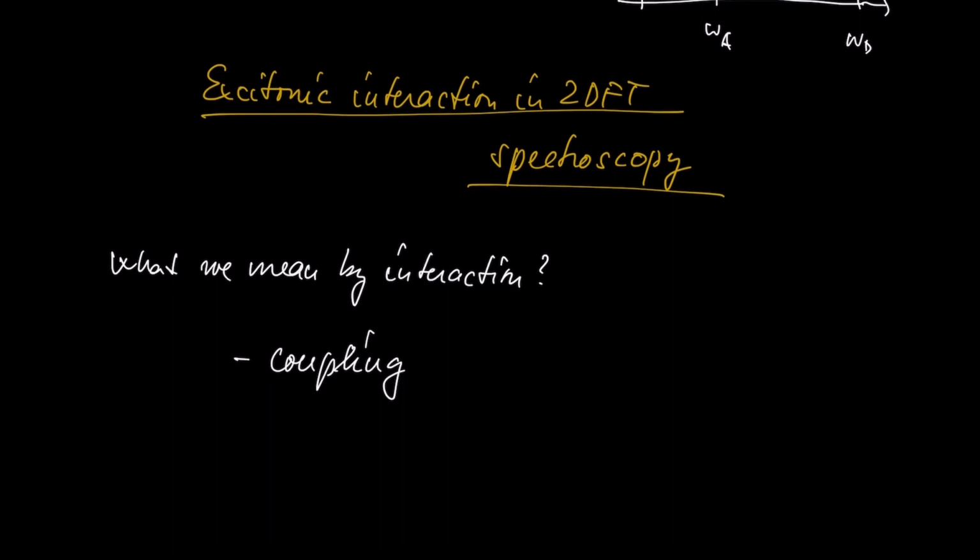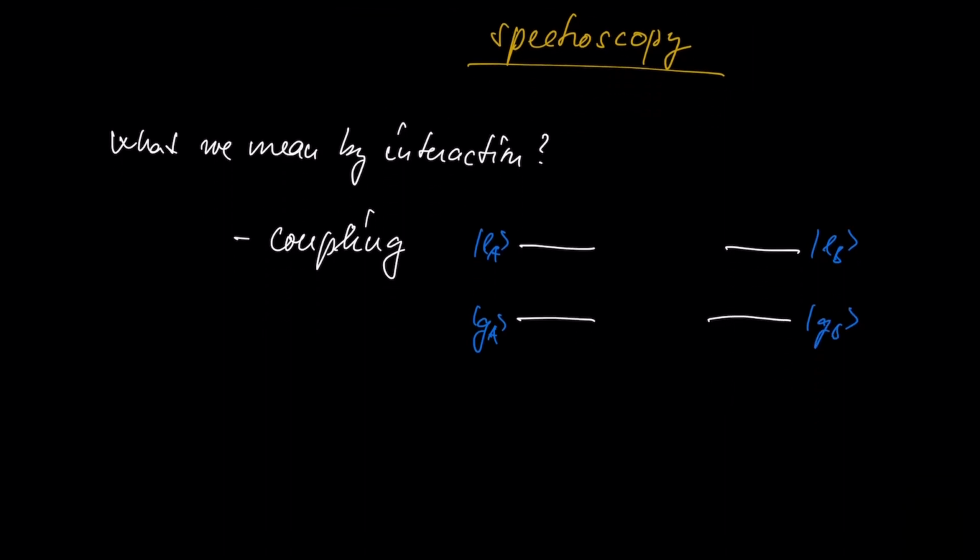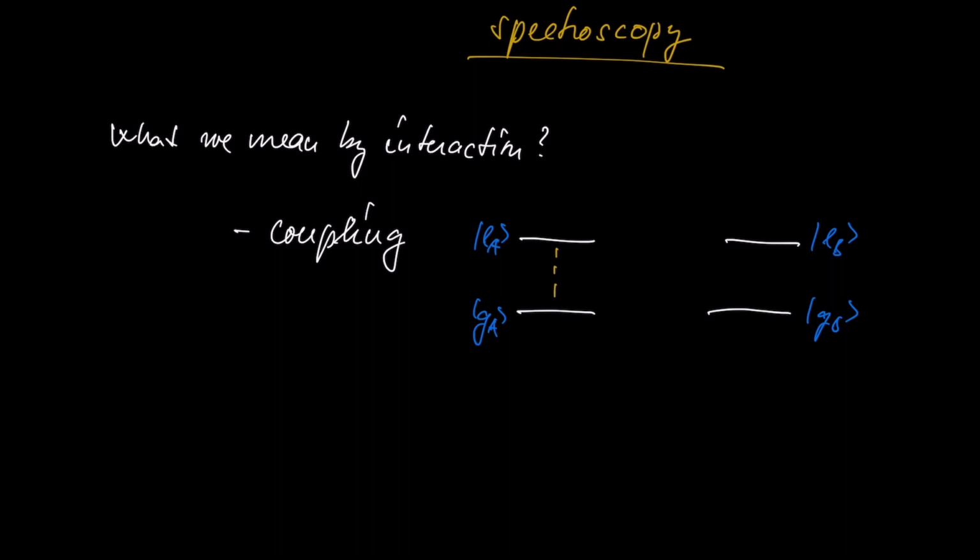We mean so-called resonance coupling. So if we have two molecules with ground states, this is going to be GA, this is the excited state of A, and some excited state of molecule B and the ground state of molecule B. We assume that this has an allowed transition. For instance, when EA is excited, it can de-excite, and through the interaction that we consider, through the interaction with the other molecule, it can simultaneously lead to an excitation of the other molecule.